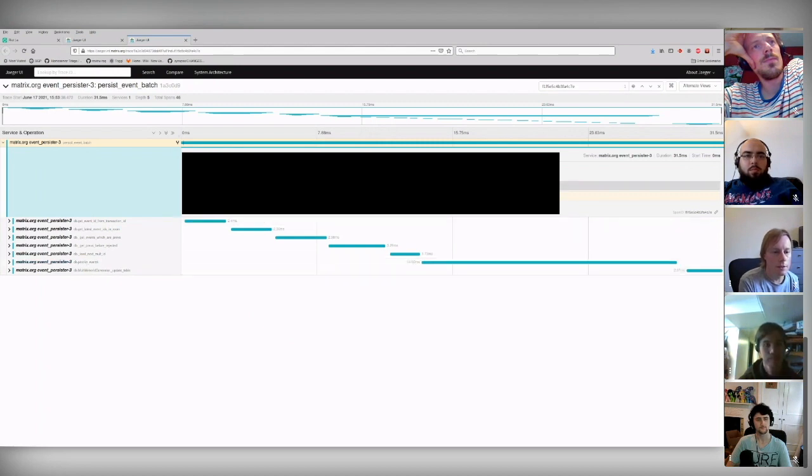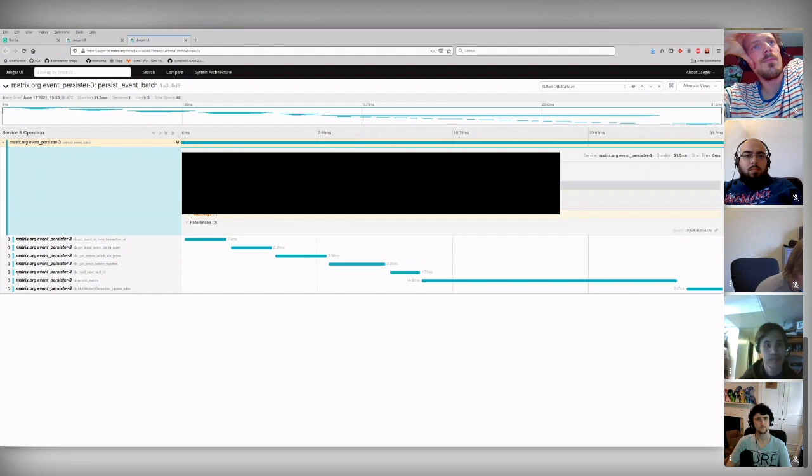And something else we can do is add logs to the spans as they go through, which I'm sure means something, but I don't quite know what it is. But it's, again, a way that we can annotate the code so that when we're wondering what's going on, how things are working, there's some extra data we can pull out there. And that's about it, really. It's just a useful debugging tool for finding out why things are going slowly.